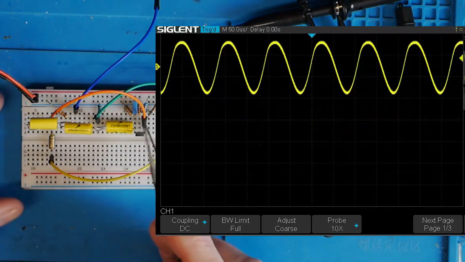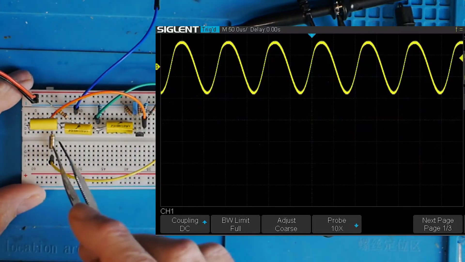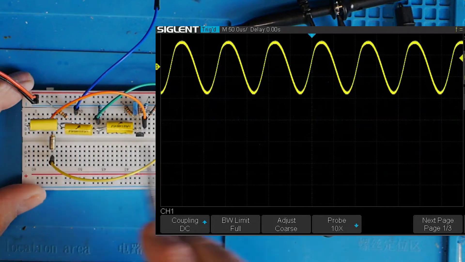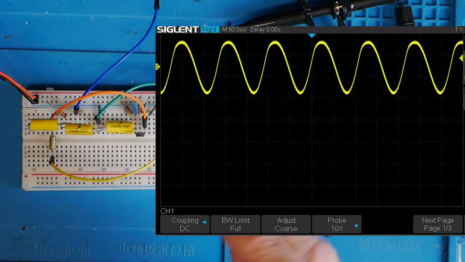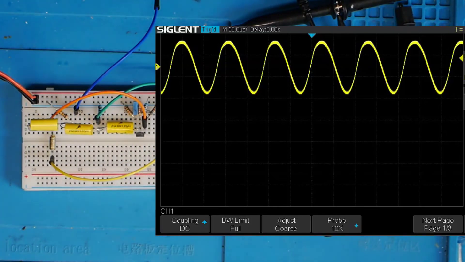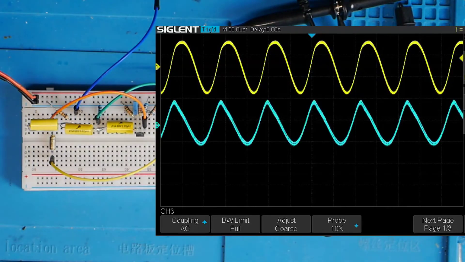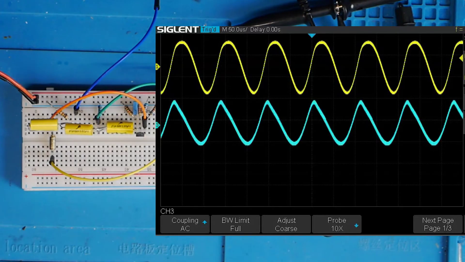We'll start the scope running again. If we look back on the board, this orange wire is the feedback from the collector to the set of capacitors that feed the base of the transistor. Between these first two capacitors here we've got the blue trace. We'll pop that on now. Don't worry too much about the shape of the waveform, but if you look where the bottom of the waveform is, you can see that it is lagging behind slightly as you would expect.